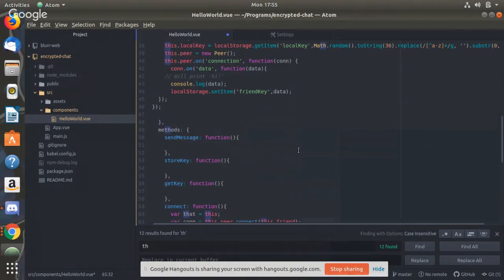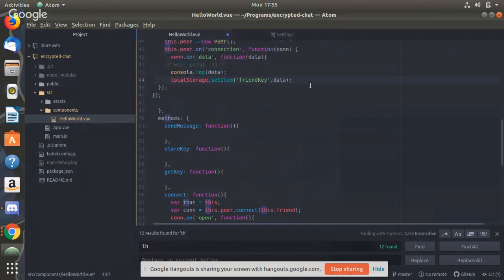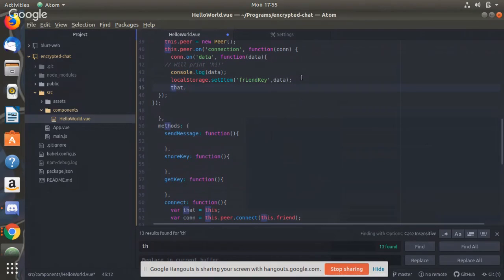All right, so we got the local key, getting the local key. And then we're going to do that dot friend key equals local storage dot friend key.